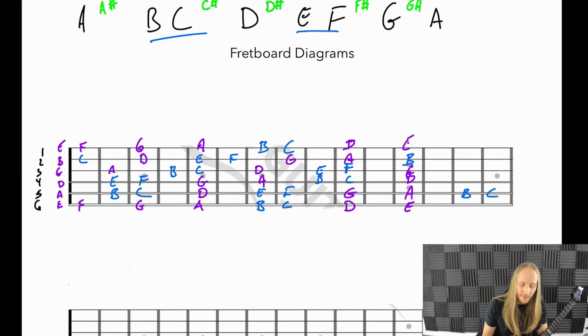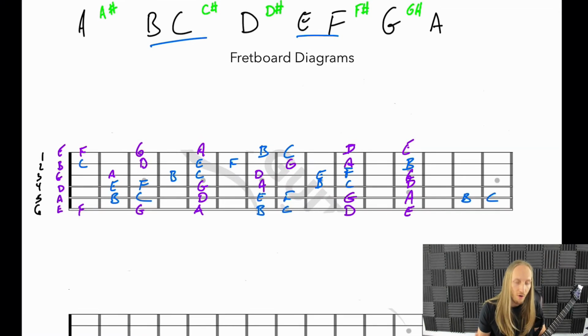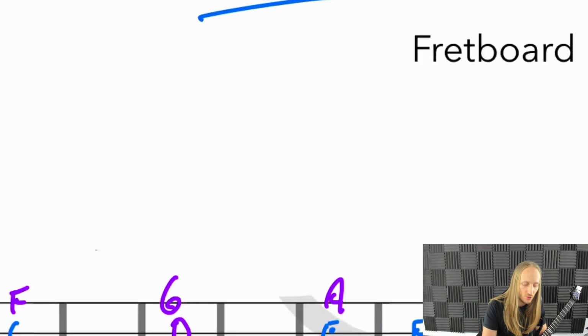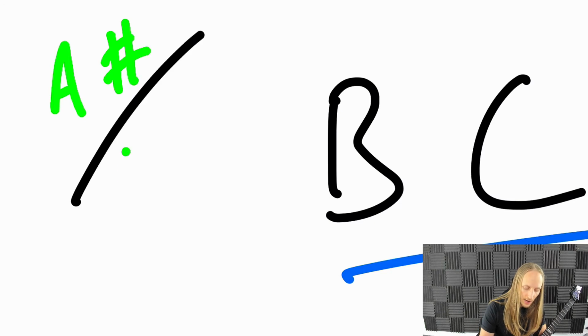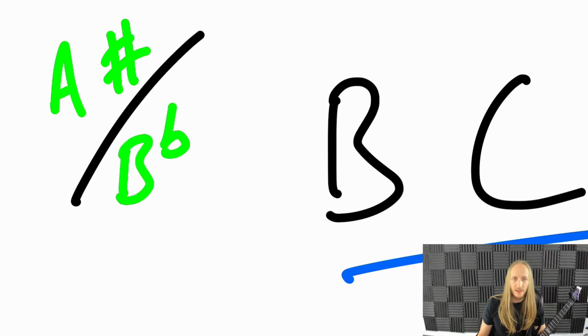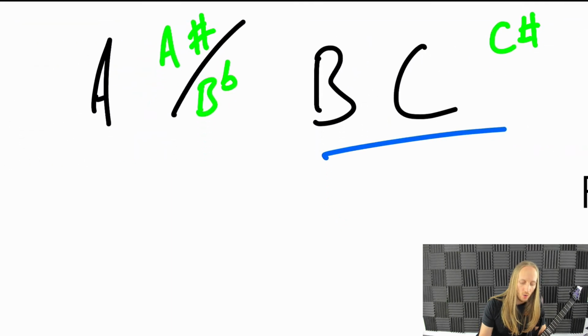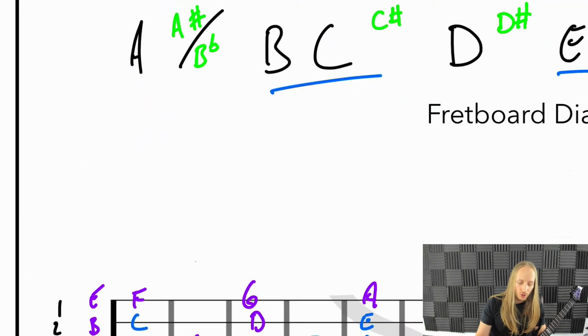And yes, if you're familiar with music, I didn't go over this in the very beginning because I didn't want to overwhelm you, and I hope I don't overwhelm you right now by saying this, but I could go like this and say that A sharp can also be called a B flat. Whoa. One note, two names.